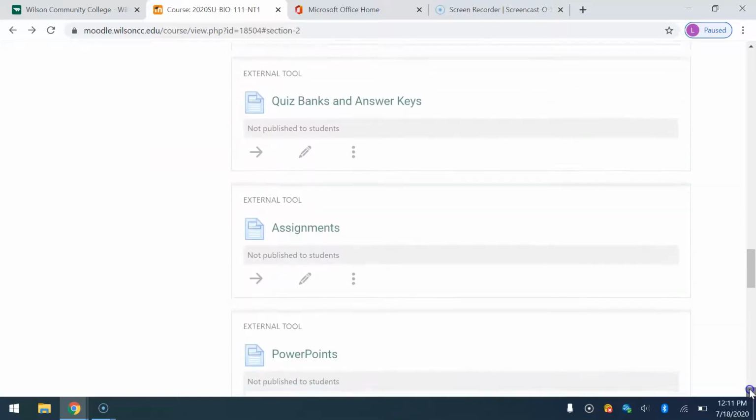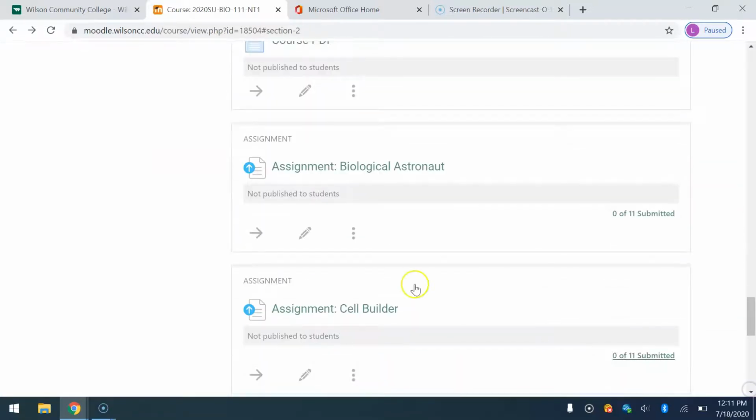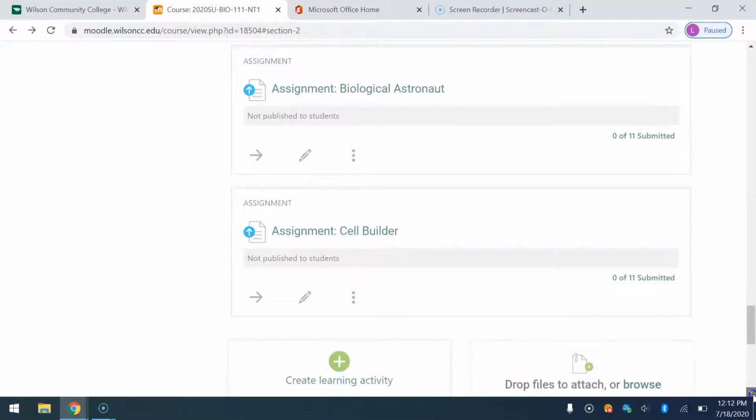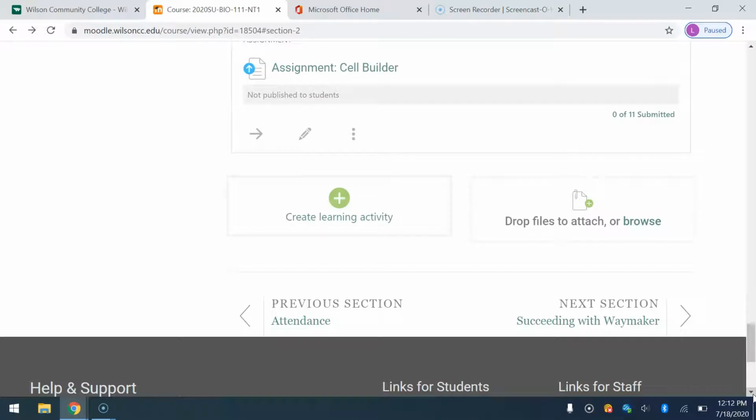But I think what I did is I moved. Yes, okay. Down at the bottom of all of my resources, if I wasn't going to use an assignment, I put it here. I just moved it here from where it was. I didn't really like this biological astronaut assignment, so I put it here. I didn't like cell builder, so I put it here. And that's why you see some of these come up in the grade book, but students can't see them, but we can. It's because I might have used them in the past, but I don't use them now. But anyway, I wanted to show you that.